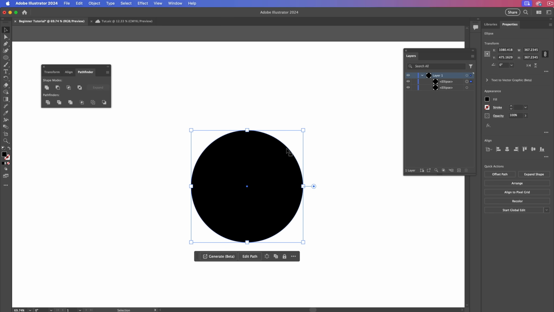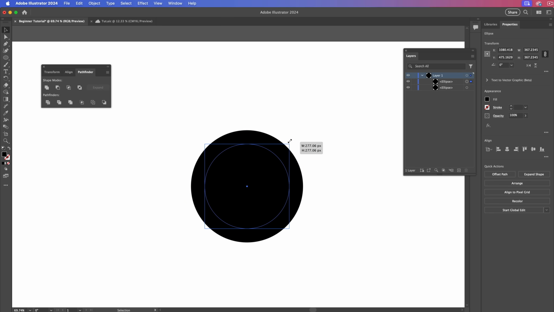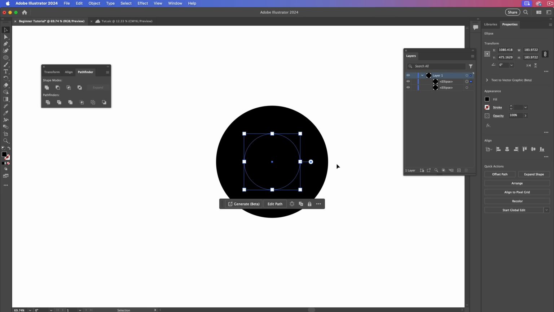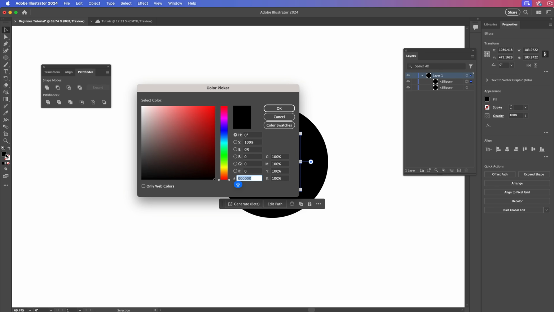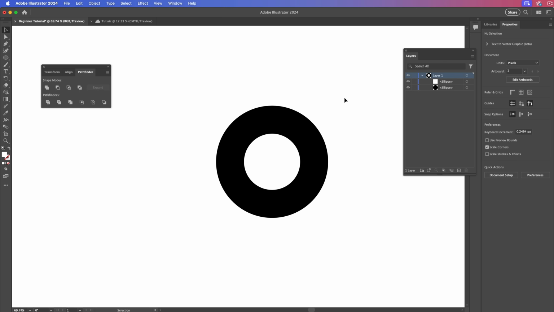So now that I've got two, I'm going to scale down by pressing Shift and Alt. I can scale this down to about here, and it's still black, so you can't see anything other than the outline. There are a few things we could do. You might think going over to your color panel and double clicking on it, dragging it up to white and pressing OK will do the job. And yeah, it looks like it's being cut out of the black.